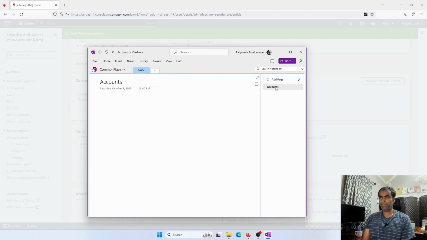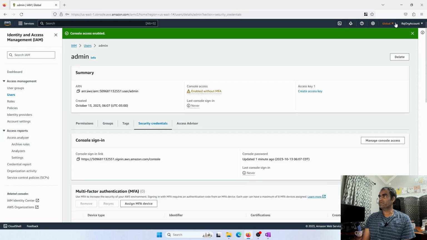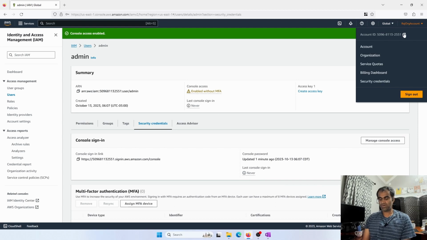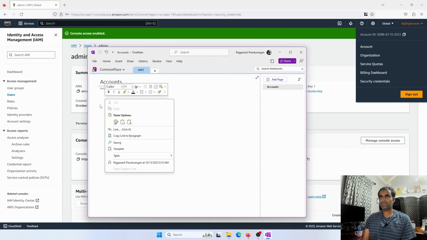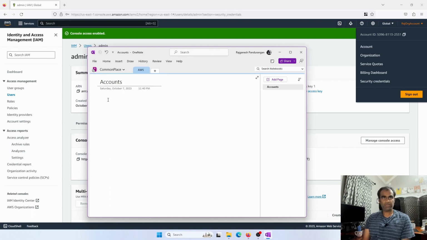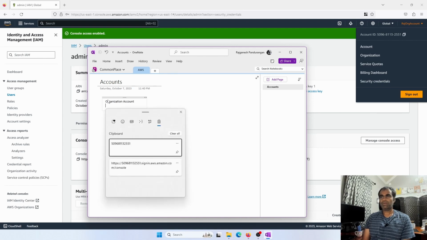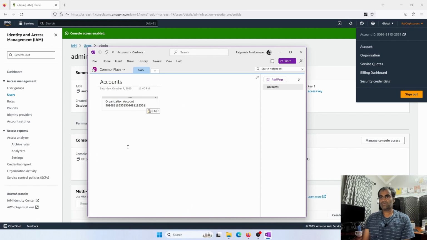And then I have a page called accounts. So let me grab this account ID and paste it here. This will be the organization account. The account number is, I pasted it twice here.